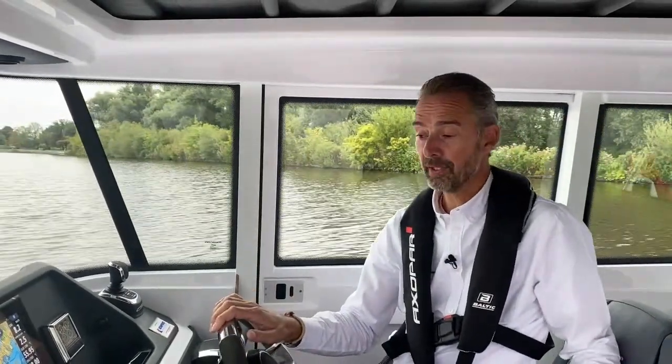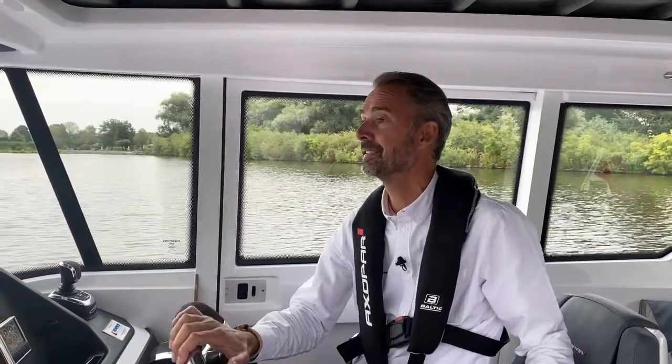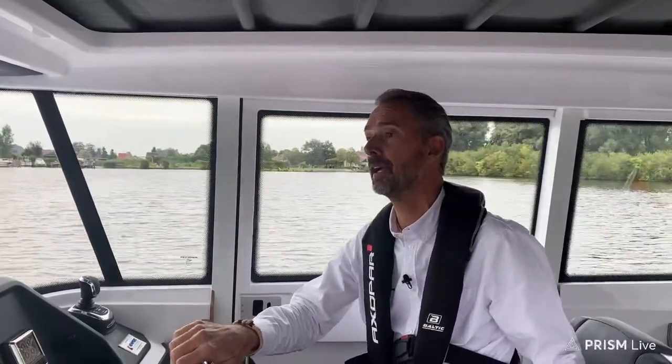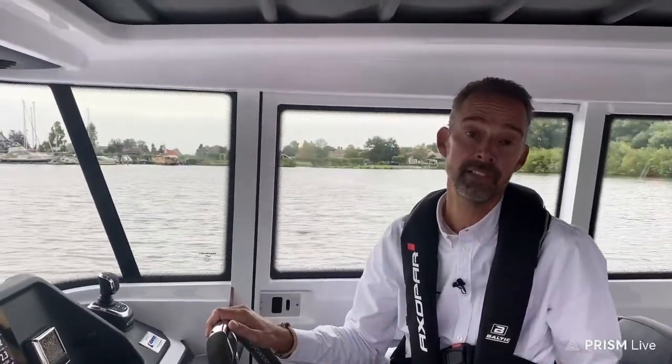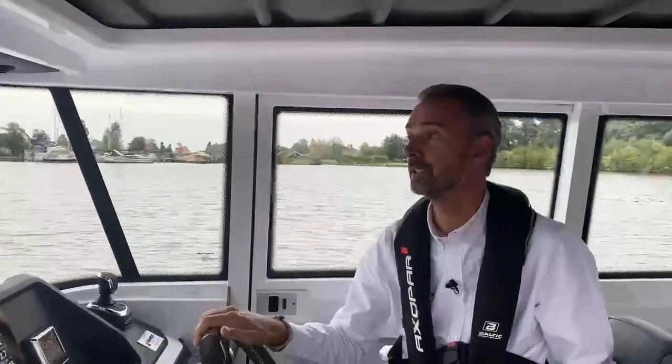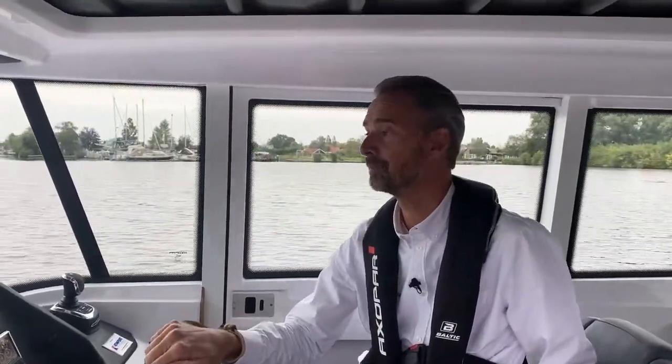Again, Axopar 28, I swapped it after only one season. I really had to promise my own family that Daddy wouldn't actually sell my previous boat, which I did. And the reason that I did that is that by the end of the season, three quarters of the season last year, a customer showed up and he turned out to be the, between brackets, perfect. It was the time where we had some events going on. I really wouldn't have time to do a lot of boating in the weeks following. And I learned that some things, minor things, would be changed for the 2021 model year. One of which for me was important, and that was the roof. I'll get back to that later.